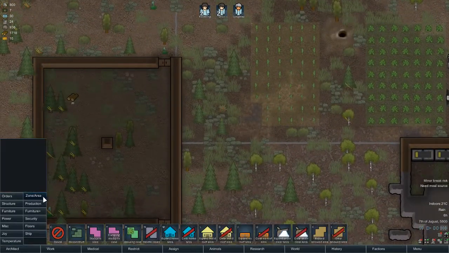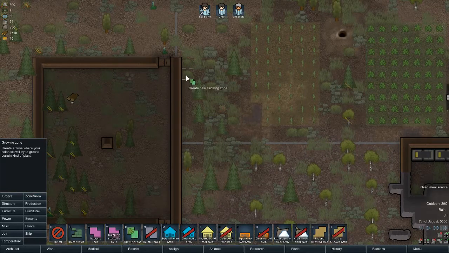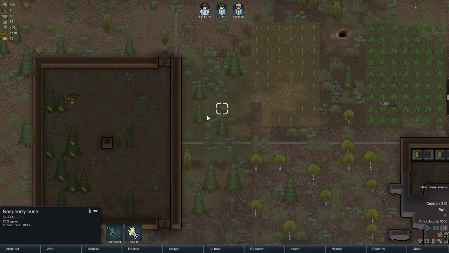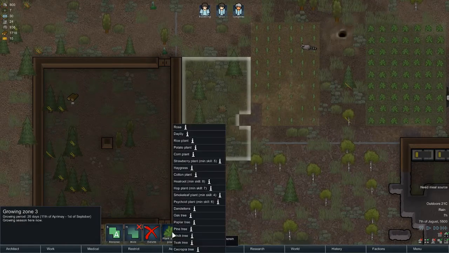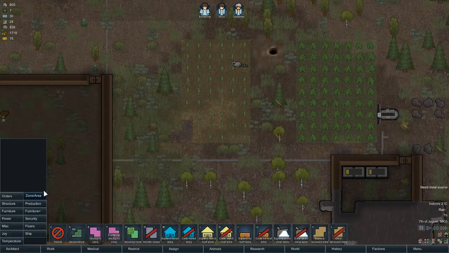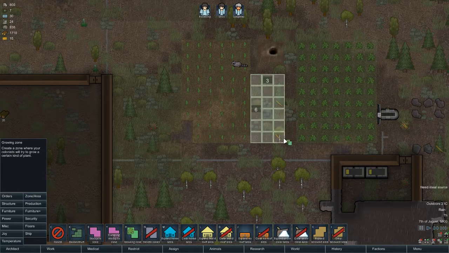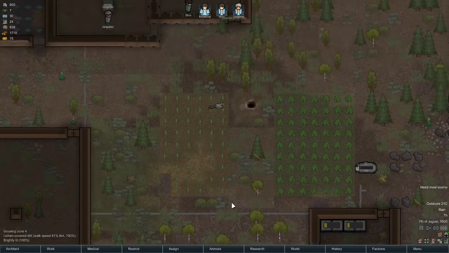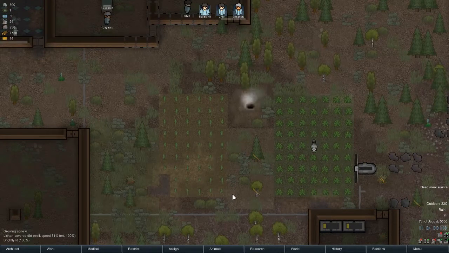I'm gonna put one more growing zone over here. It's right up against the side of this building. This one is going to be rice. Do we have anybody that can do heal root yet? Guess we'll find out. I'm about to do what I can do to find out. Yep, apparently we do. Hey Plane, how's it going?